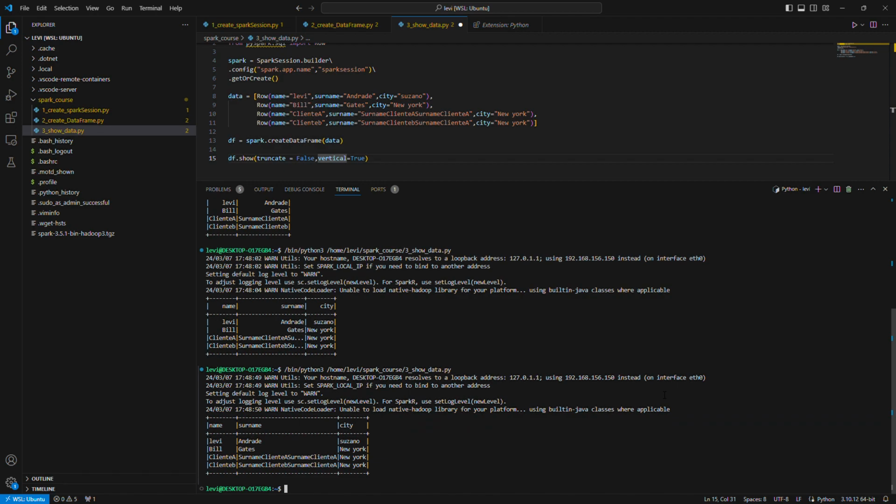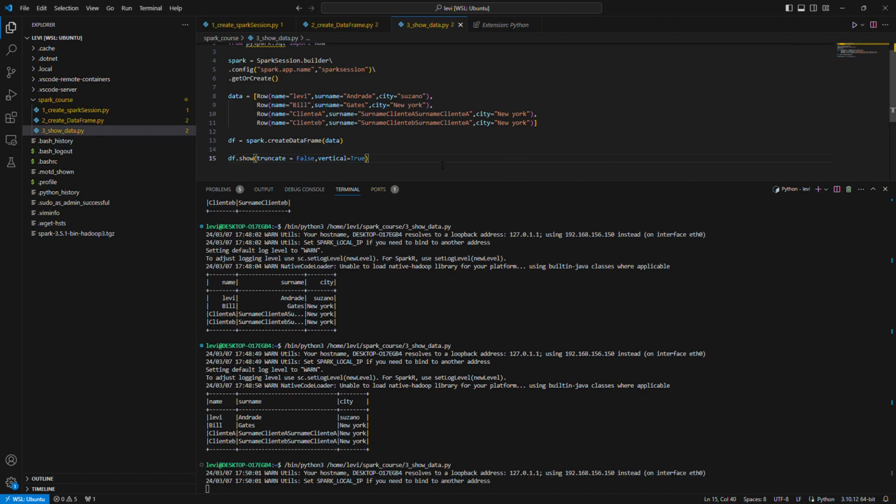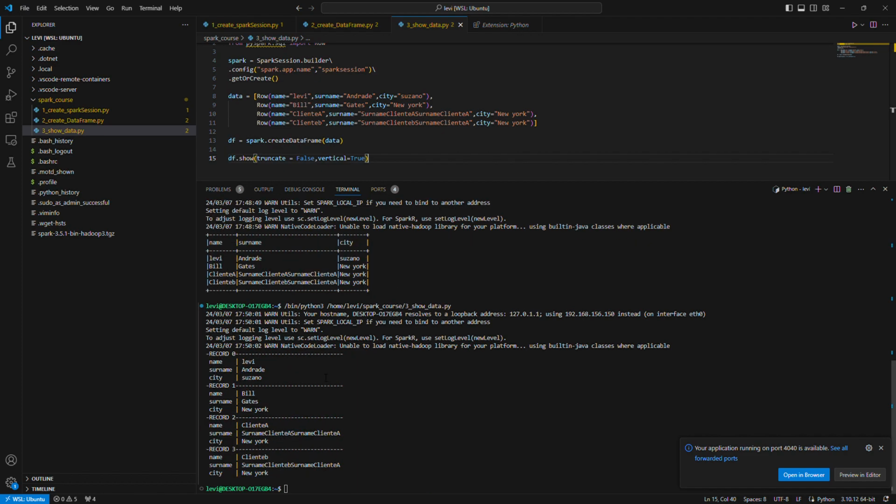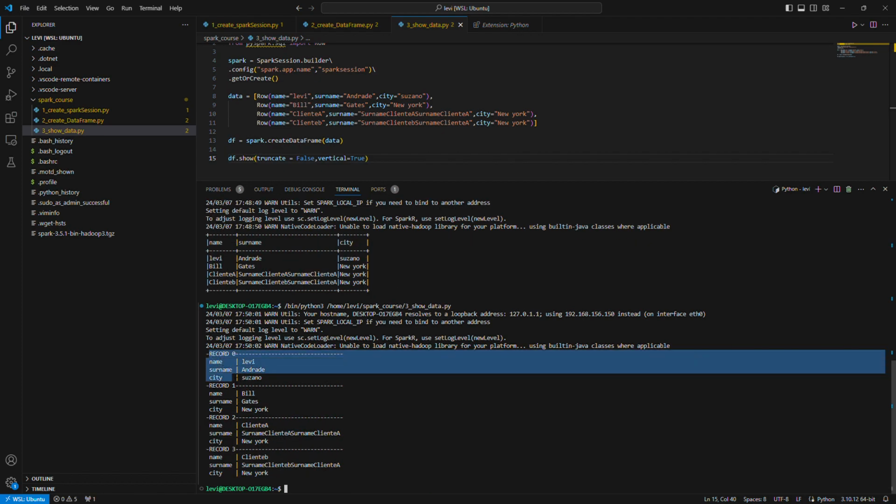When I say vertical equals true, the information is displayed vertically. We have the names of the columns at your left, as you can see, and the information at your right.